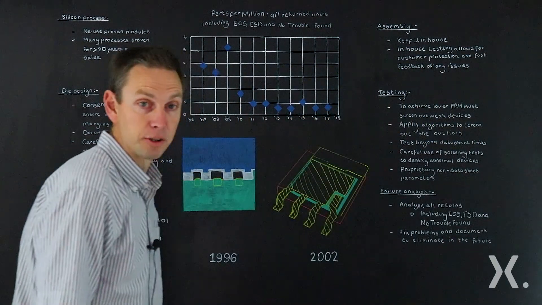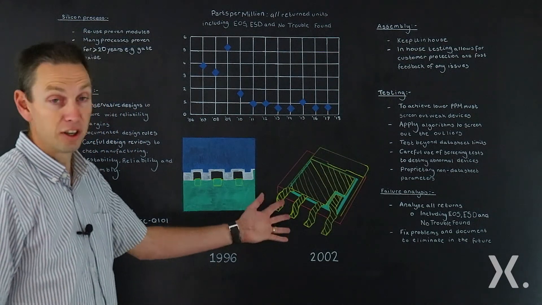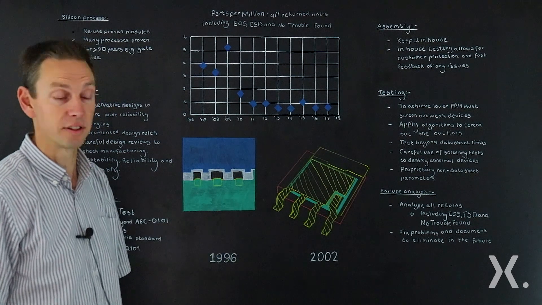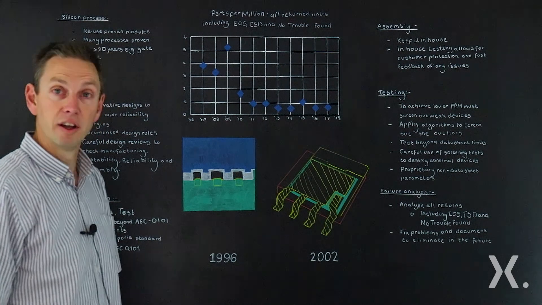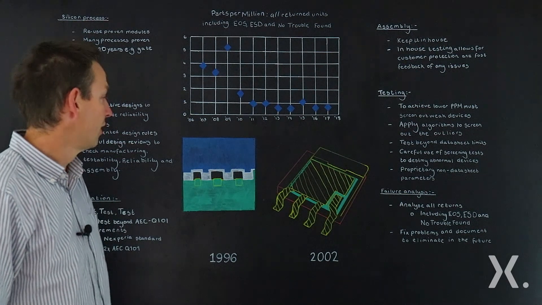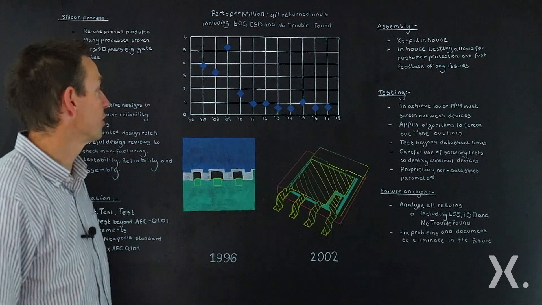Equally, our major package, the LFPAC package, was released in 2002, 15 years ago, and again that was released for automotive a couple of years later. In total we've produced about 5 billion of the LFPAC and shipped 1 billion to automotive. So there's a massive wealth of experience. It's on that experience you can develop reliable MOSFETs.